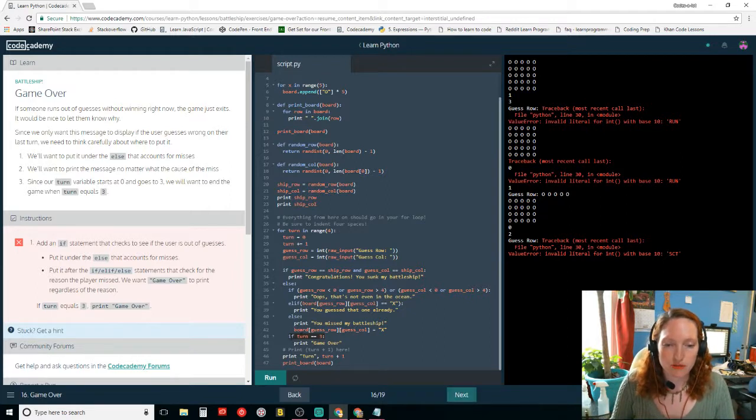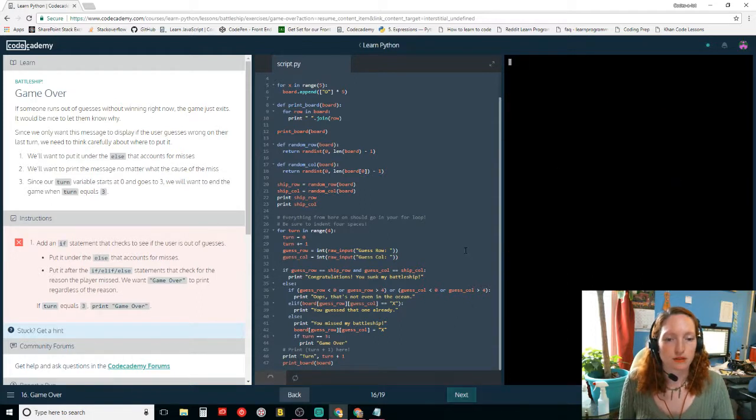This one should be in 2, right? But I feel like the check should come sooner, because if it checks at the end if the turn is 3, I don't know.